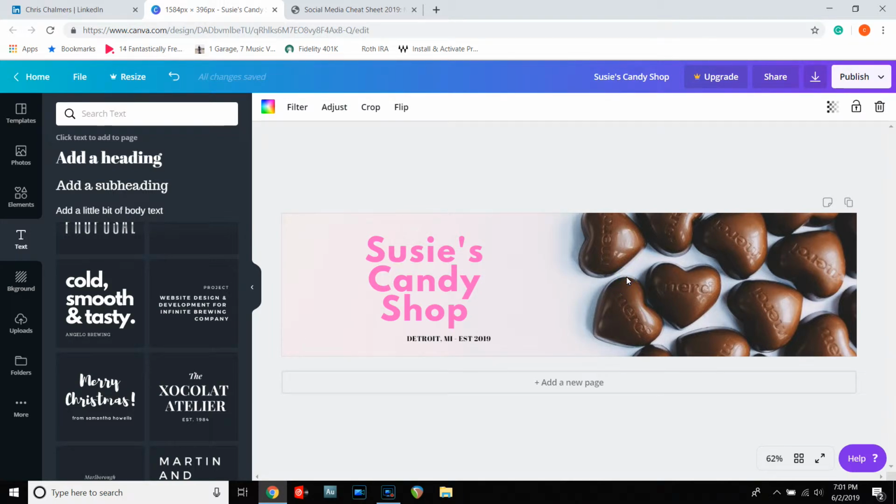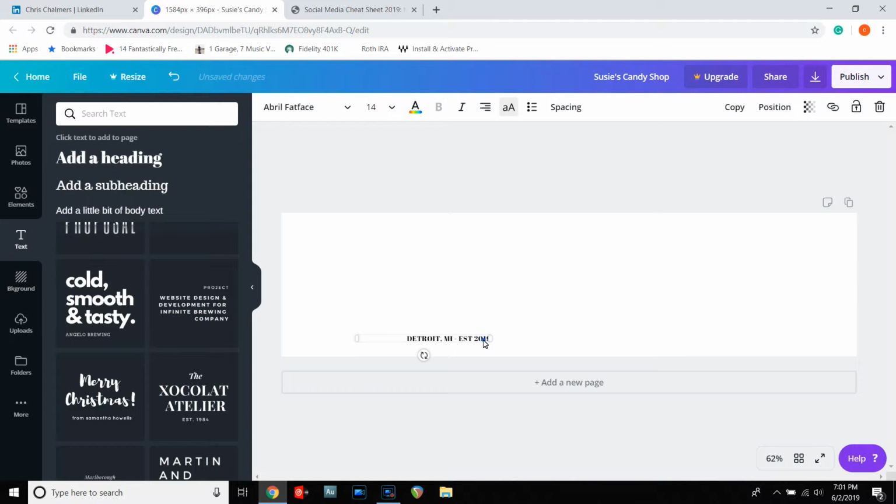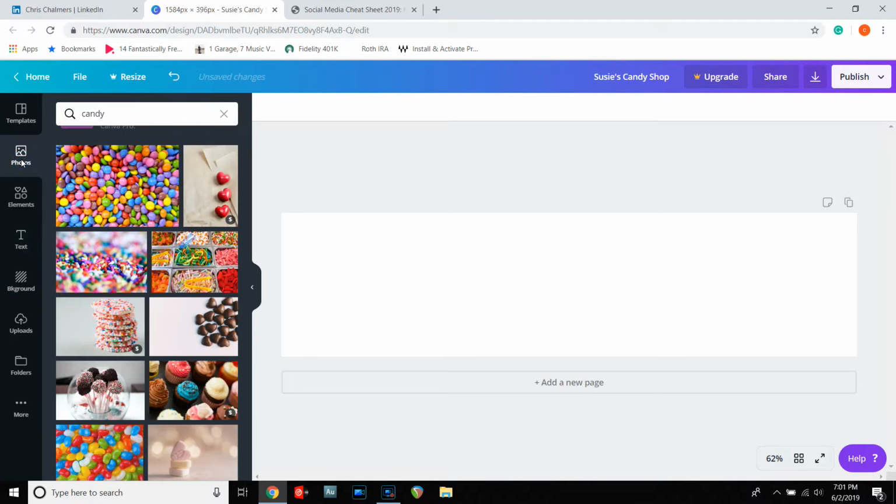LinkedIn custom profile header. So let's get rid of all this stuff. So here's the one I'm going to make today. We're going to start with this same layout. Haven't even left the screen. We're going to change this thing. We're going to call this Chris's new LinkedIn header. Boom. And it automatically saves every couple of minutes, which is really nice in case you screw up.